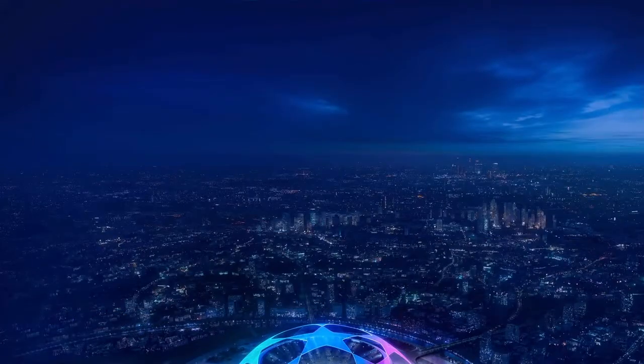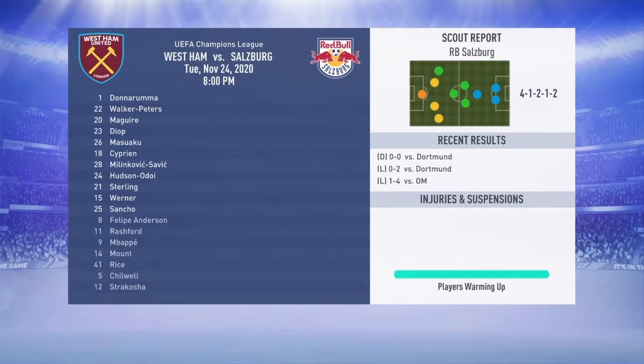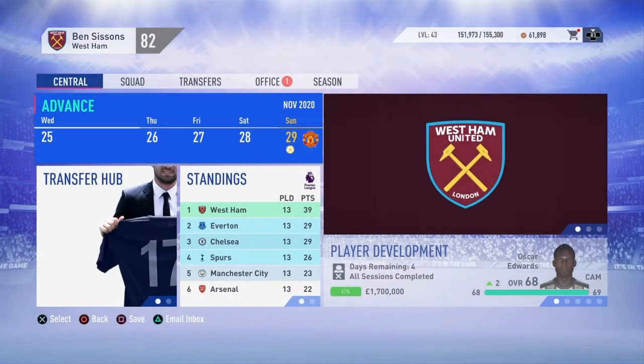Should be an easy 3 points really in the group. Should see us top spot. Sim 4-0. Sterling got 2, Milinkovic-Savic got a goal, and Werner got 1. So that's pretty much seen us through to top of the group in the Champions League. Awesome.